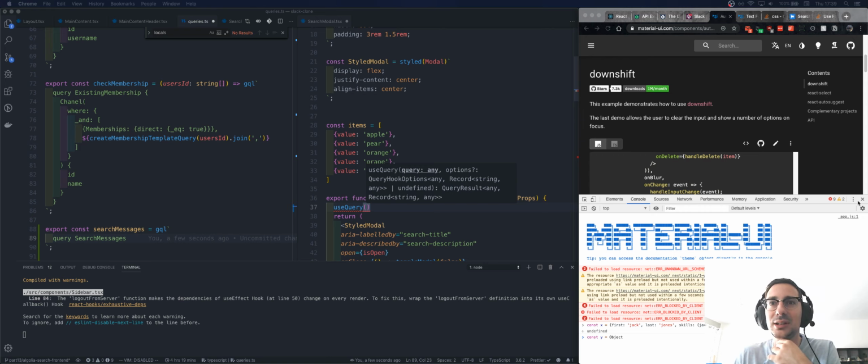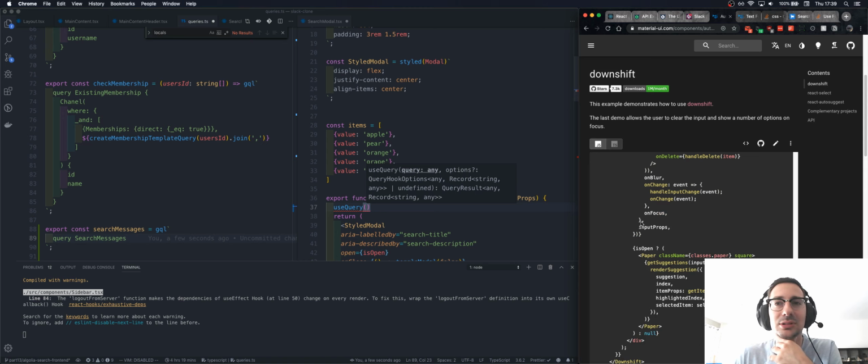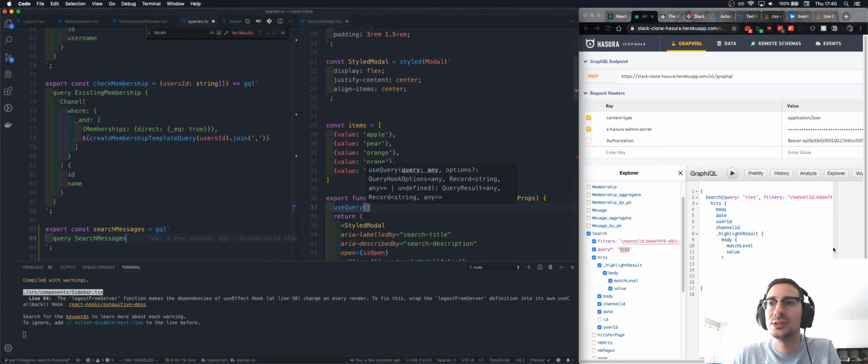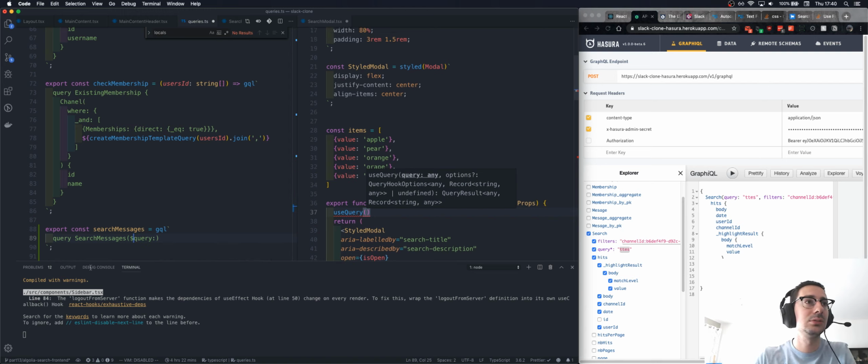Okay, coming back. What was I supposed to do? Yes, to make the query. Use query, search messages. What do we do? We get the query variable. I think we do it like this, right?